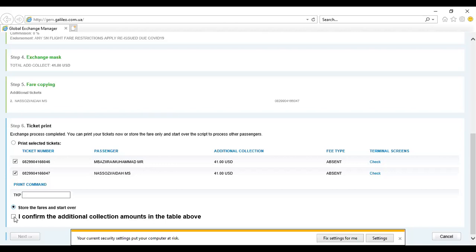Okay. But right now, I want to issue the ticket. Then I'm not storing this fare. Then go to print. I select the tickets I want to reissue, all those tickets, confirm, and then do next, in order for me to print the tickets. That is the last step. Those are the 6 easy steps you go through when you're issuing in GEM. Let me wait for the system to respond. I'll click next for the reissuing.